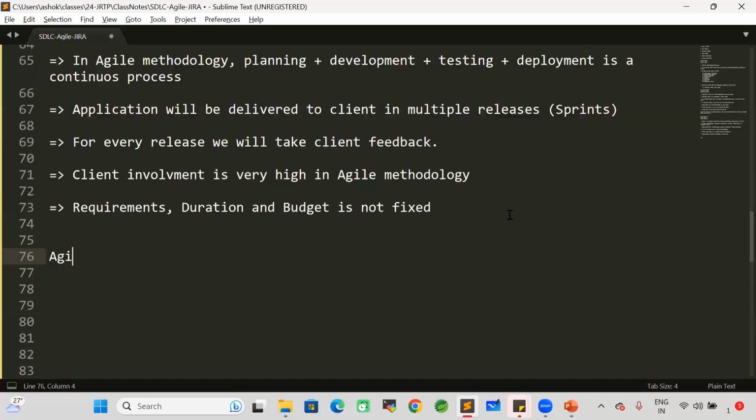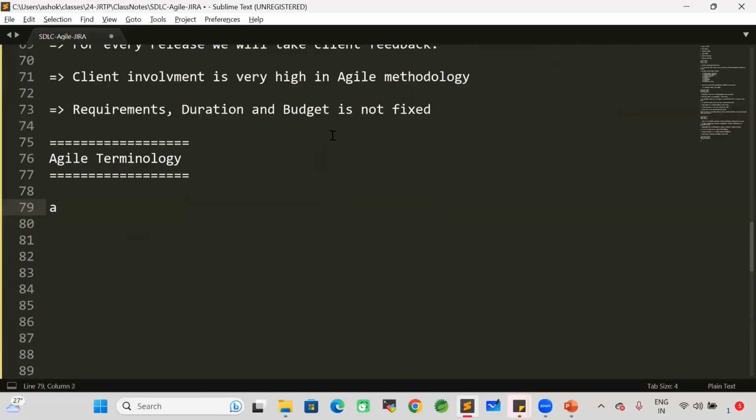Next one is agile terminology. When you are working on a project which is following agile methodology, we need to understand the terminology. The very first one in agile methodology is the product owner. In our project, one person will play the role of product owner.